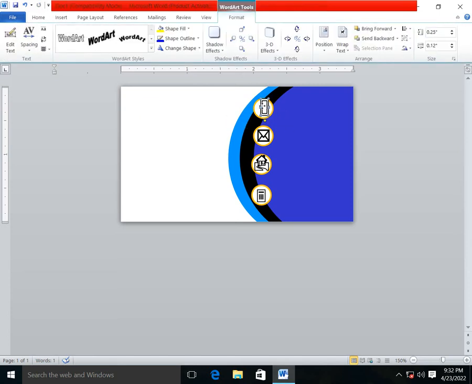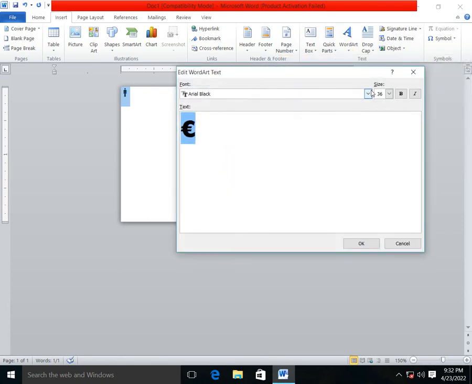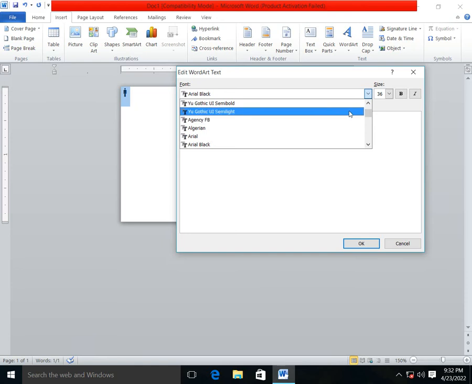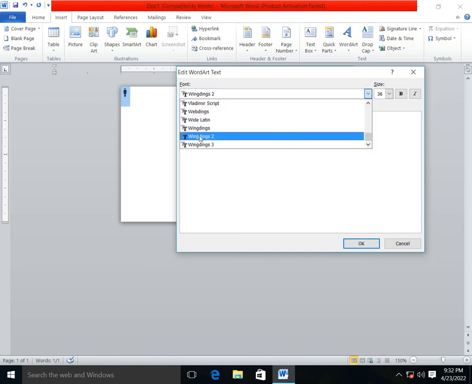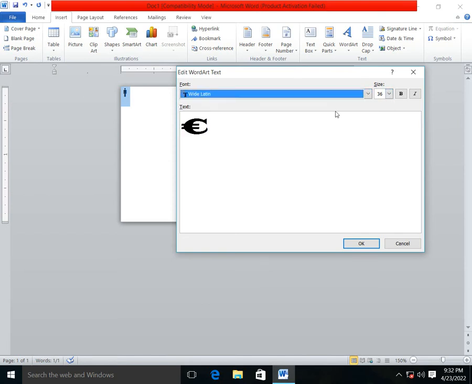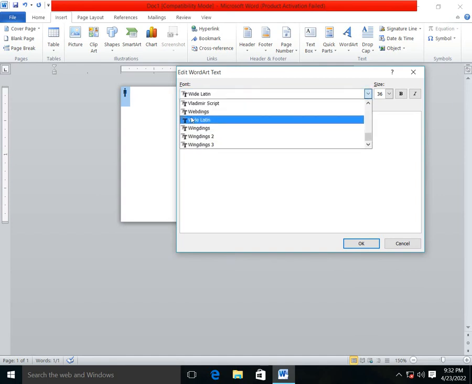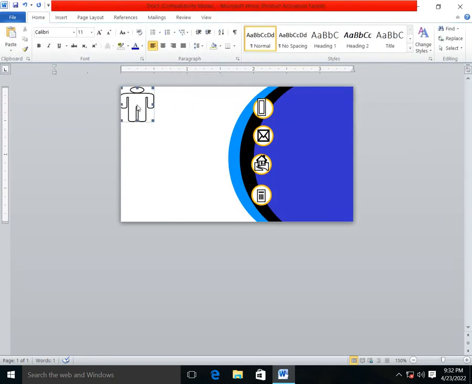Here I will make it, or I can choose another symbol like the ghost symbol and click on this one, go to word art and select it, and enter OK in this way.